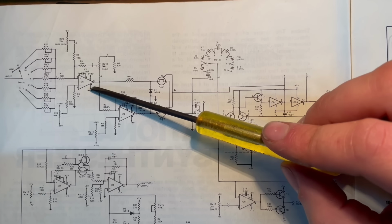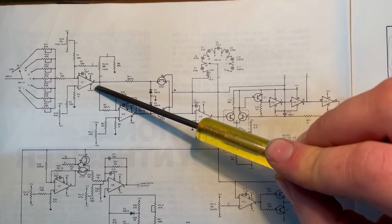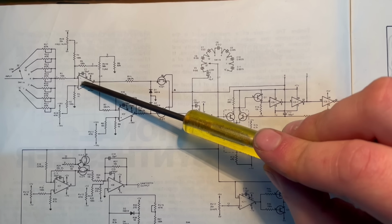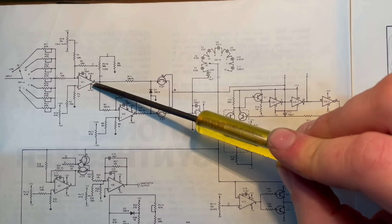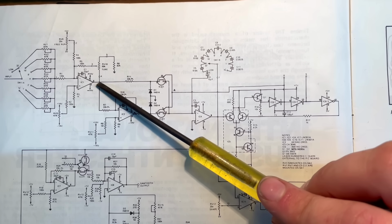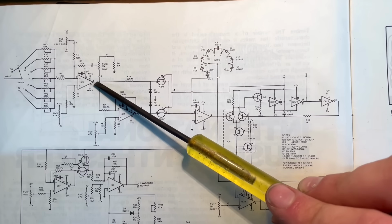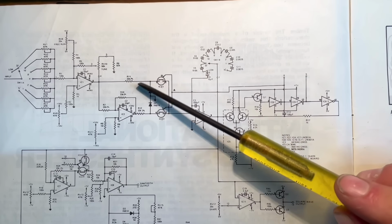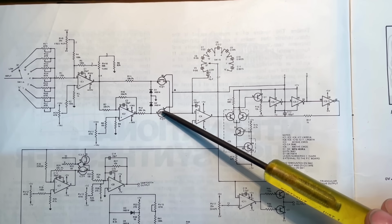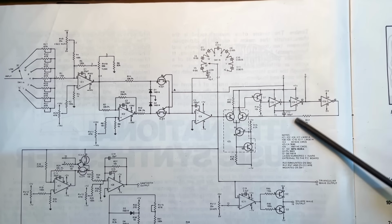And because it's an inverting amplifier configuration, you are actually getting the reverse polarity of what you put on the input. Okay, so if you put a positive signal into this inverting input, you're going to get a negative voltage on the output. And so we also have another inverting amplifier here, which is being fed by the output of this amplifier. So the outputs of these amplifiers are going to be the same, but in opposite polarities. One's going to be positive, one's going to be negative. Okay, so these feed down to this point where they go through switches, and that's where we need to talk about this whole section here.